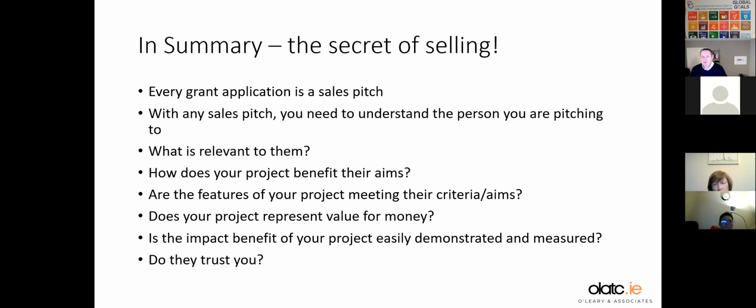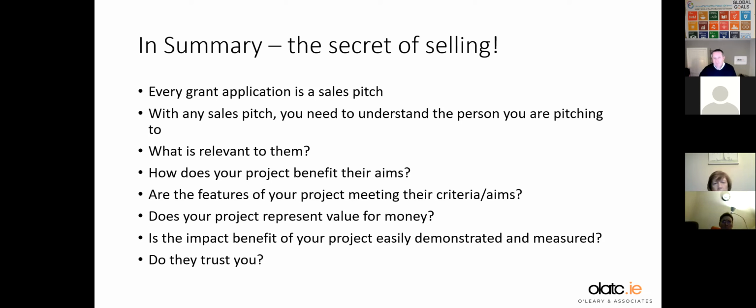So you've got to show how your project isn't a cost to them, it's actually an investment. For example, if you're applying for the community support fund and you're investing in refurbishing works to your building, such as LED lighting or better insulation, or whatever it might be, that's going to save you money over the next 5 years. So it's actually an investment in your property, not a cost. The money isn't just going down the toilet. It's going to be used to improve and enhance the property and save you money long term.